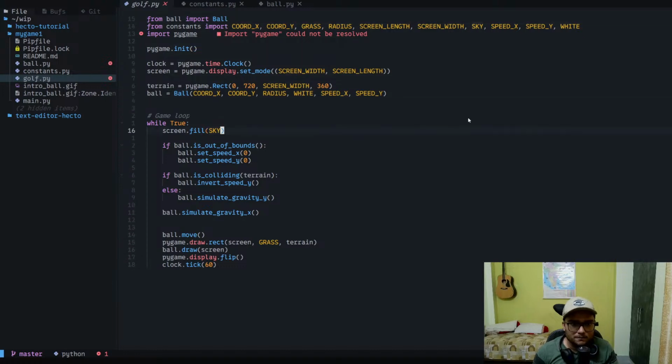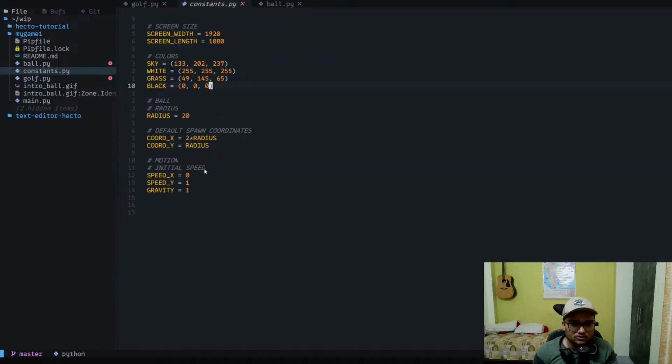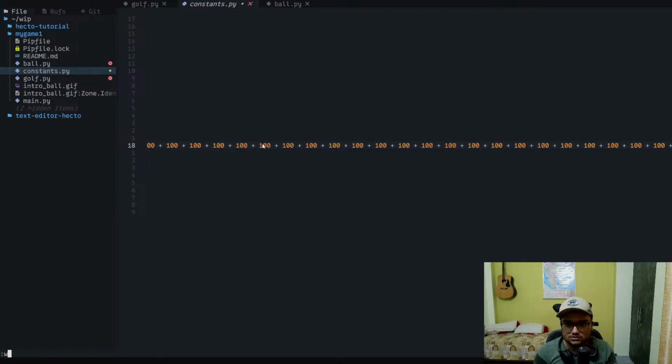Let's start there. I believe it is in constants. Default spawn coordinates. Coordinate of y. Let's also do this, 100 plus radius. What just happened?